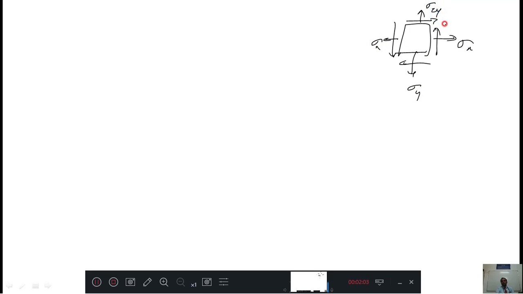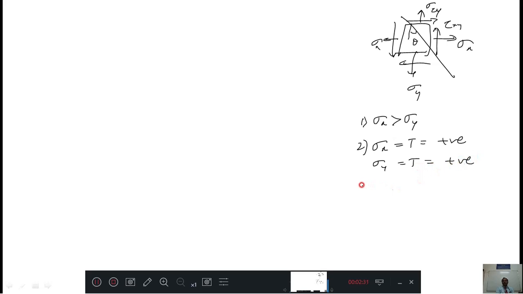Right. Before solving any problem, you should know some very important points, which I used to tell before derivations. That is, if this is a general stress system, then this will be sigma x, and this will be sigma y, and this will be tau xy, and this will be the plane of interest, and this is the theta, right? But the conditions are: sigma x should be greater than sigma y numerically, and the second condition was sigma x should be tension so that it is positive. If it is compression, that is negative. Sigma y must be tension so that it is positive. If it is compression, that is negative. Then the third one is tau xy should always meet at the right top corner.